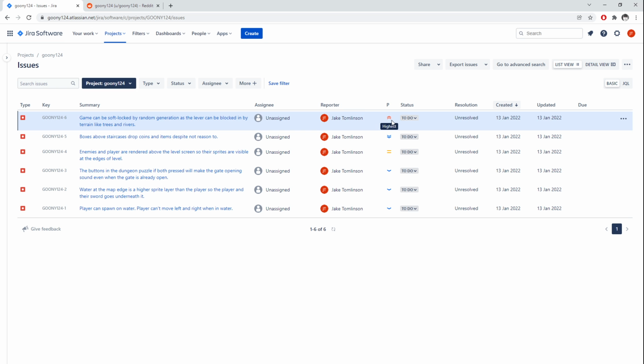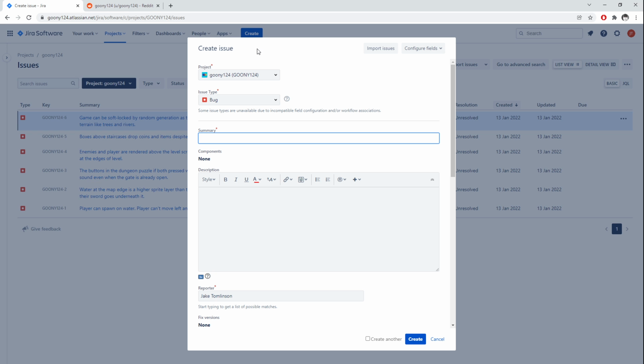There we go. And let's add another bug, which was the shop menu. It wasn't really a menu though, it was more like on the actual floor, but let's just say shop menu was visible in the inventory menu.